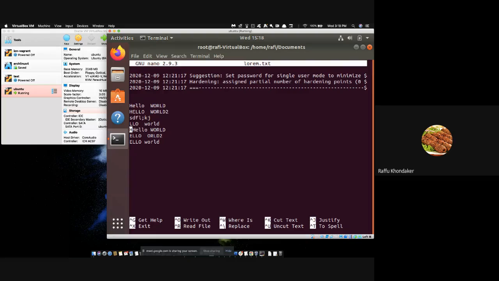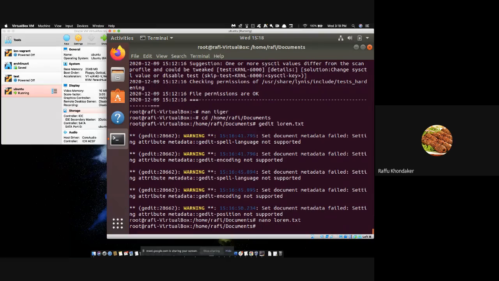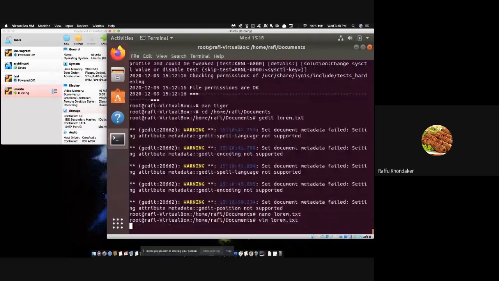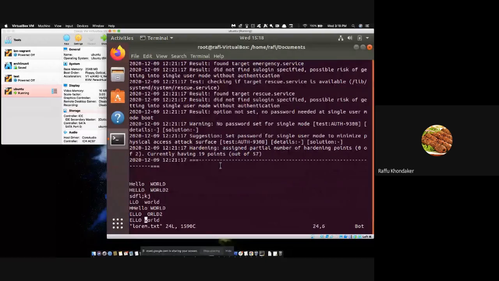Right. Then there's Vim. There's a lot to cover with Vim, so I'll just talk about it super quickly. When you first open Vim and you're not familiar with it, you try to type something, nothing happens, or it does if you double click. But yeah, it's kind of weird. To actually make basic modifications, you hit I. Vim comes in two modes, insertion mode and normal mode. By default, you open it up in normal mode and hit I to go to insertion mode. To go back to normal mode, you hit escape.